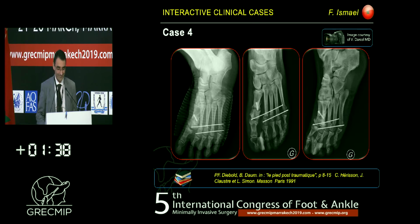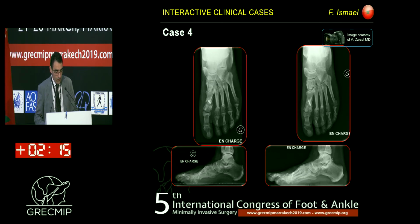She's not alcoholic, and I agree with you. I suppose infection, but I did some biopsy during surgery, and everything was normal. And here is what she did. She put the head in good position. She fixed the first ray, and she fixed the four lateral rays like deboned shoulders, and they are fixed proximally and distally. And after that, you see the patient healed, and we had a consolidation. Thank you.